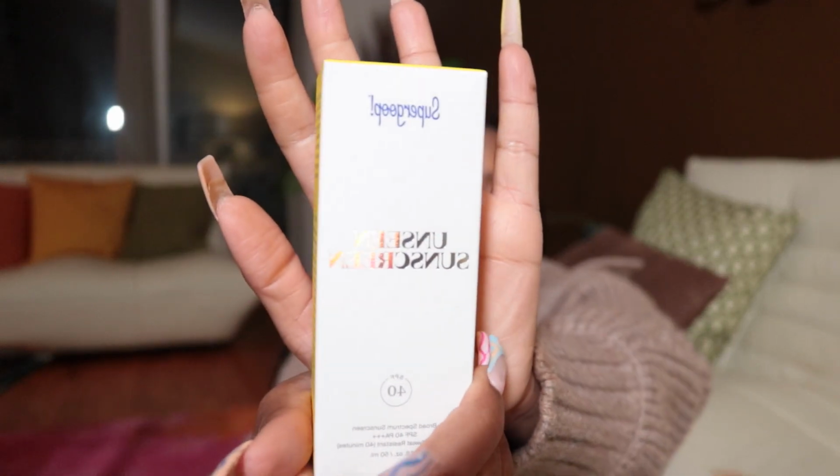The next item I got is the Supergoop Unseen Sunscreen. This is $34. I have the matte sunscreen from Supergoop because during the cold months I like to feel matte. Now it's getting hot, and in the hot seasons I like to feel dewy and glowy, so I got the Unseen Sunscreen. But technically with my type of skin, physical sunscreen is better for me, and those usually come in matte textures, or they leave a white cast. So we're going to see how this works for me.